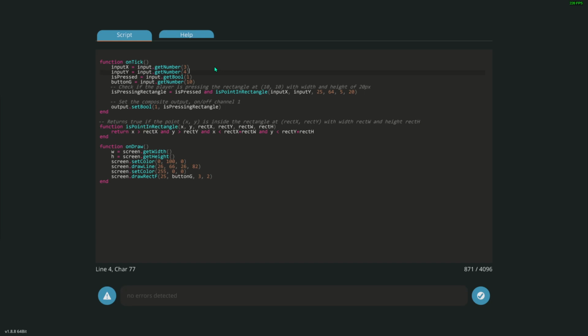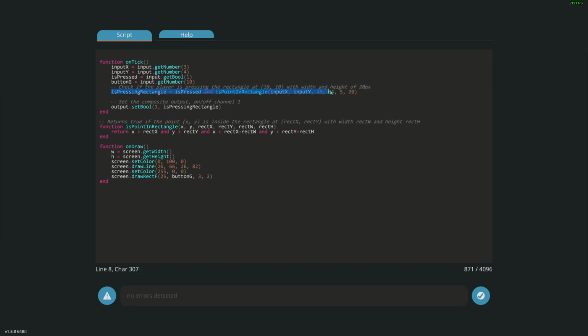And buttonG is input.getNumber10. Remember that register from the outside, which is the actual button on the display itself.